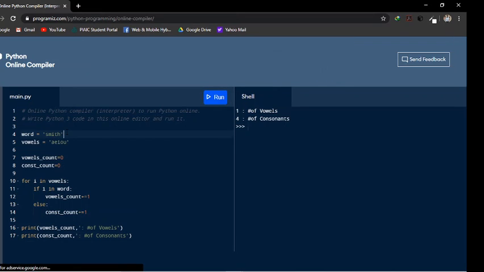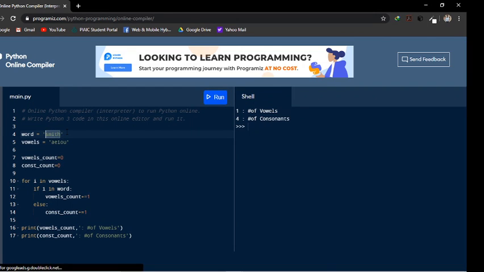Okay, now let's try education. 5 vowels and 0 consonants. Now, how is it 0 consonants? These are consonants. Here we don't use an else, we also use an if.